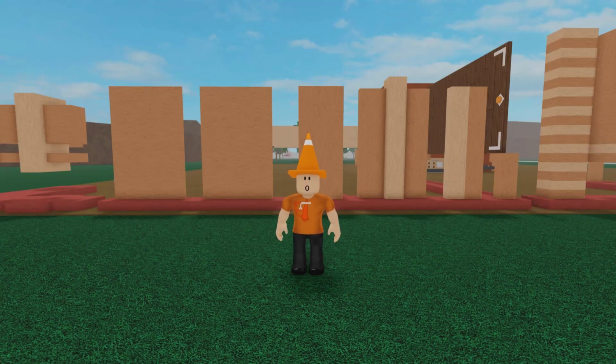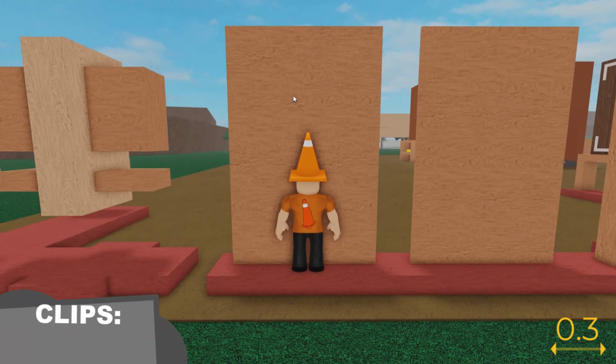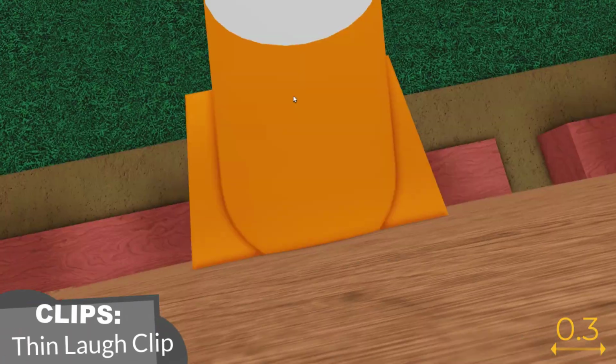Now it's time for some clips. In the bottom right hand corner you'll see an indicator showing how many units you can clip through using the glitch. To start off, we have the thin laugh clip, not to be confused with the normal laugh clip.